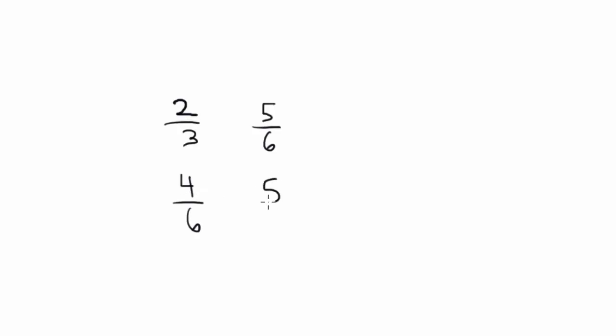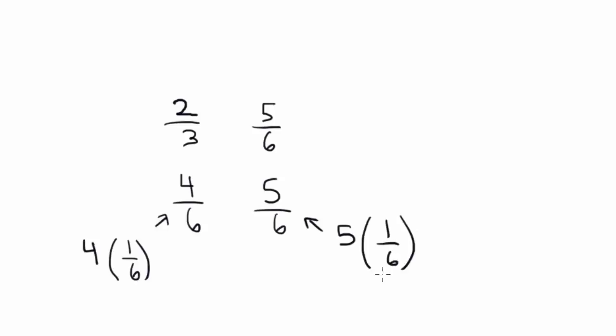And if I'm now looking at 4/6 and 5/6, now I can work with them. Now I can add them, I can subtract them, I can compare them, right? Because this 4/6 is really 4 of these things that are sixths, and this 5/6 is really just 5 of these things that are sixths. So I can compare 4 of something, I can compare 4 apples with 5 apples. It's pretty easy to do that.